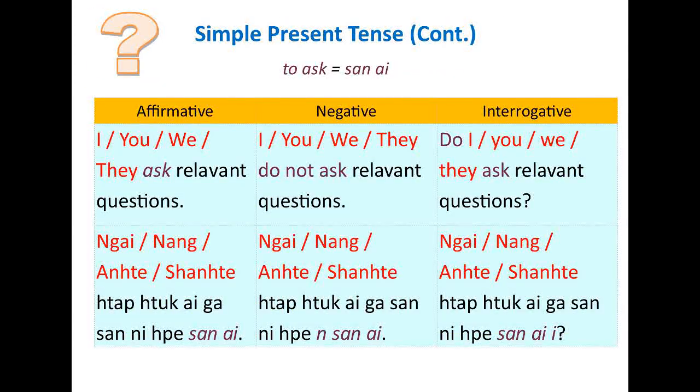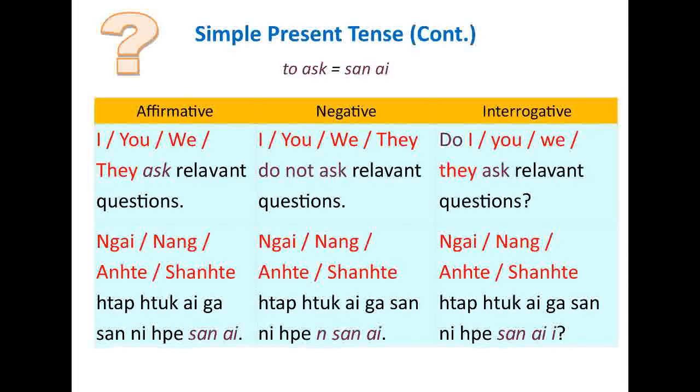This is a grammar lesson. Anyhow, don't feel bored. Let's keep learning with fun. We are going to learn another infinitive verb to ask in this slide. To ask in Kachin, Jinghpaw, san ai. I will repeat again. To ask, san ai. Let's see affirmative column. You will see given sentences.